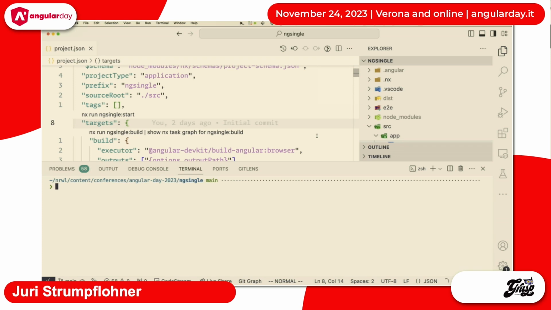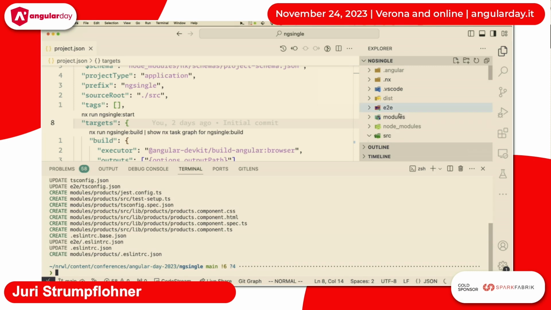One thing that we promote on the Nx side is to extract these into local projects. I don't even want to call them libraries. They technically are libraries, but we don't want to create something shareable with the outside world. We just want to have it for structuring purposes inside our workspace. For instance, I can generate, so there are also generators, of course, an Angular lib. Let's call this products. And the directory I want to have this in, let's call it modules, or we could call it features. I want to have it in modules/products. This creates a new folder with a products library in here. And same, I could do orders, just to have some more here.